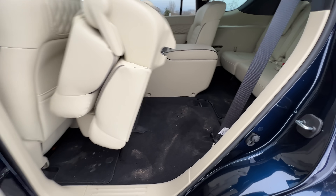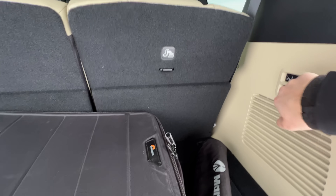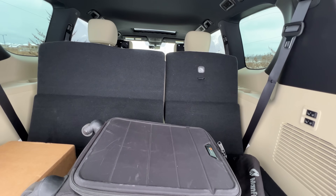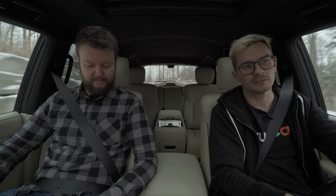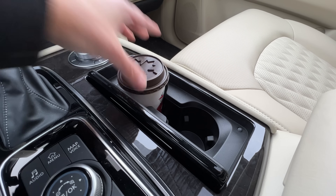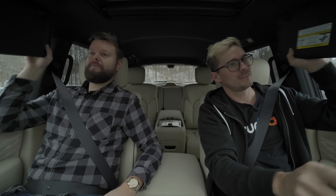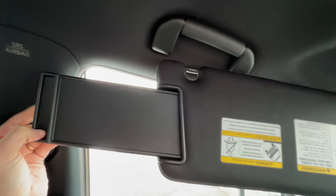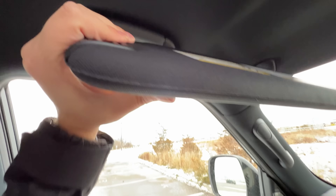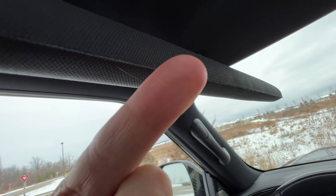Getting into the third row is actually pretty easy — you click the thing on the seat, it folds down quickly, and there's an electronic button to raise or lower it, which you can also do from the very back. Cup holders are totally fine with a medium. Let's check the visors — these things are huge, but they've got a hard edge on the outside, probably the worst quality visors of the year. If I rub my hand on this long enough, I will bleed.